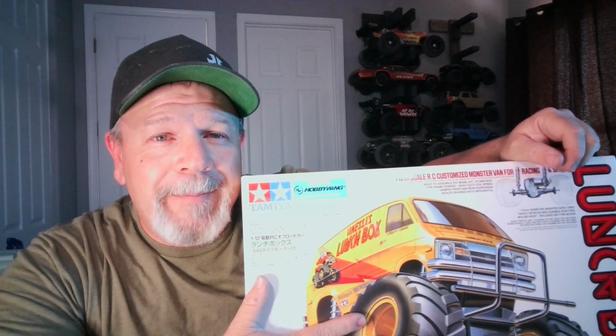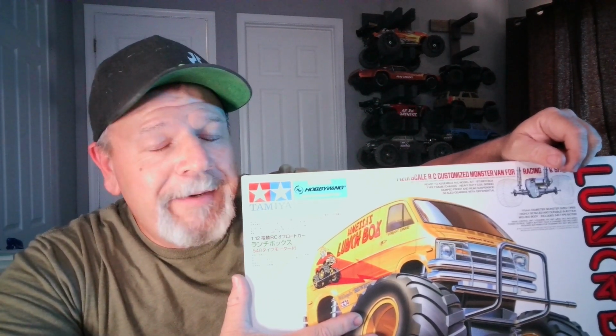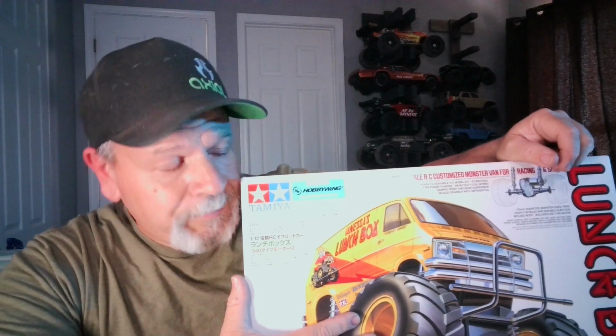So I picked this bad boy up. And with picking this bad boy up, Derek from Derricks AZ RC knew that I really wanted a Lunchbox, and he kept hounding me and pushing me towards getting one. And he's done a lot with the Lunchboxes on his channel and that Tamiya platform. Midnight Pumpkin, and he's done a couple of other ones. But he convinced me into it. I bought it, and now we're going to do kind of an unboxing.